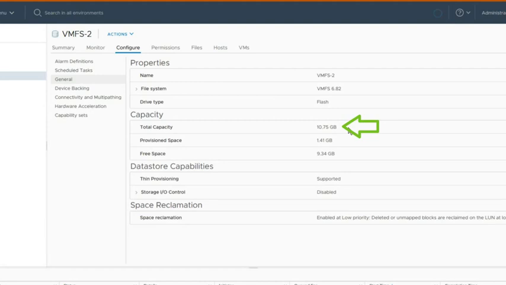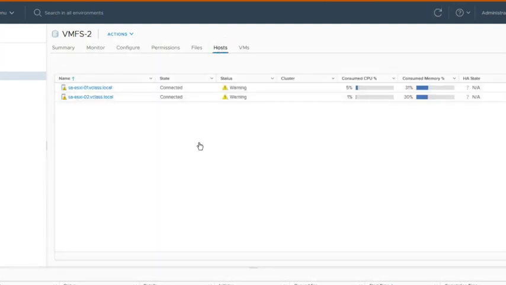And as you can see, the capacity of our data store is now a little bit below 18 GB. So we added 7 GB to it. Now just to show you, when you click the Hosts tab here, then you can see the ESXi hosts that have access to the data store. And we can see that these are hosts SA-ESXi01 and SA-ESXi02. This is shared iSCSI storage, and both ESXi hosts have access to this iSCSI provider.